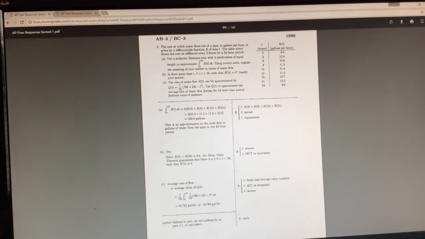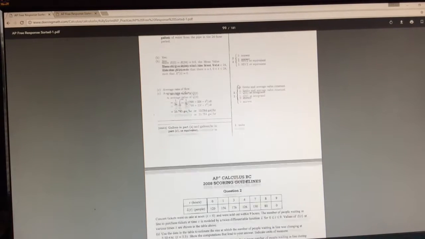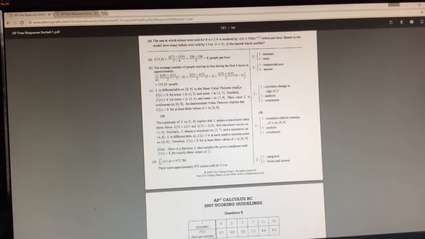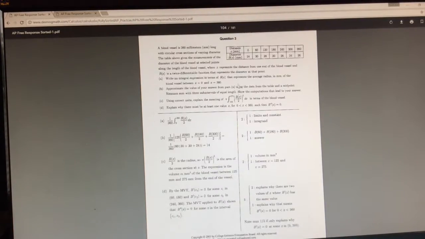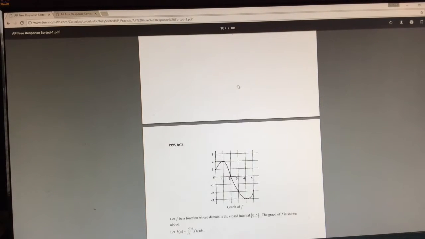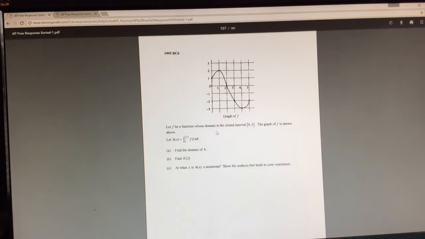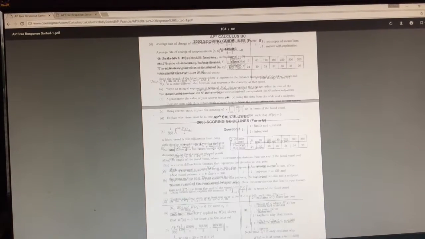This one is like the third problem from 1999. It's a kind of rates problem that asks a lot of the similar integral questions that were on the problem that we just did. Here it's a table instead of a graph, but if you keep scrolling down, there's some more table ones, and a lot of these are really similar to the one that we did before. They all have something related to integrals, and some of them are with graphs. I thought that this was super helpful, and I did some of these practice problems when I was going through and trying to get better at this kind of problem.